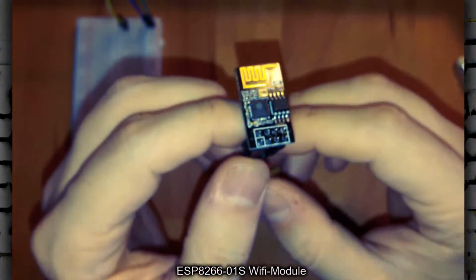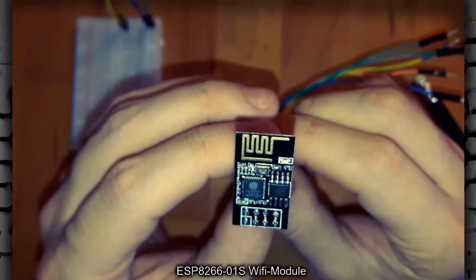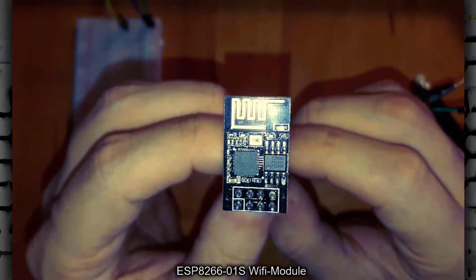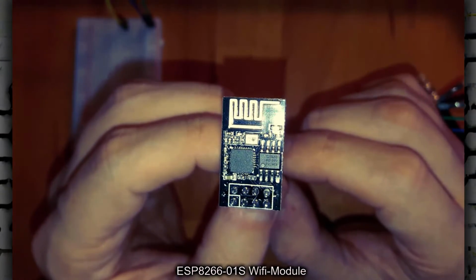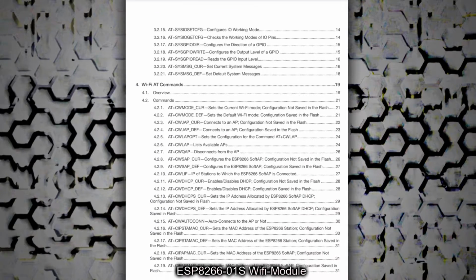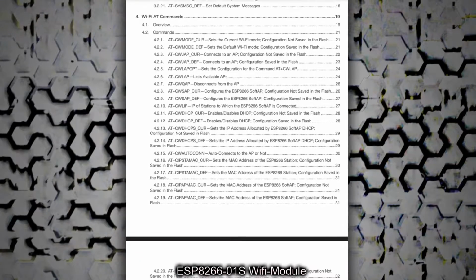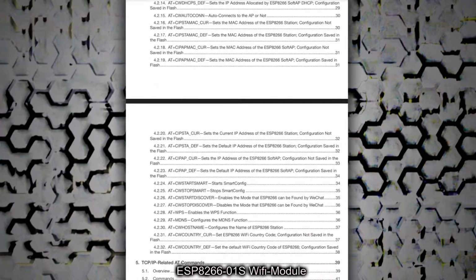The ESP8266 supports various interfaces for interaction, but for this demonstration we're going to stick to UART. The device can also be reprogrammed, but again, that would make things too complicated, so we're going to use the pre-installed program. By default, the chip is configured to act as a modem and can be controlled remotely using so-called AT commands. The documentation of the entire AT command catalog might be a little overwhelming, so I selected a small subset that would help us turn the device into a wireless access point.